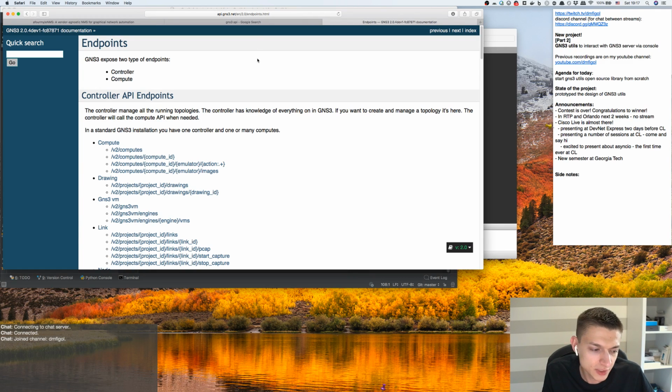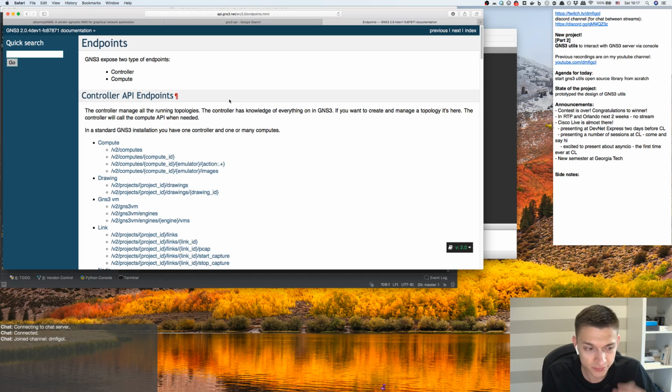I also learned a little bit more about their internal architecture. They have what is called the GNS3 server or GNS3 compute, and the GNS3 controller. You may have many compute servers out there to distribute a lot of the nodes, but you may have only one controller, and the controller is the one that has your GNS3 projects.